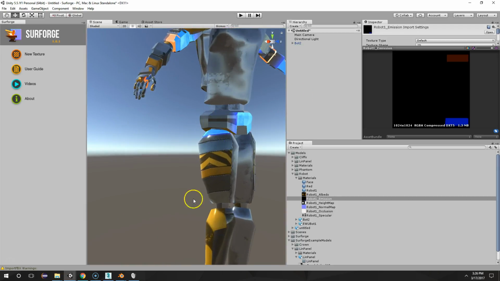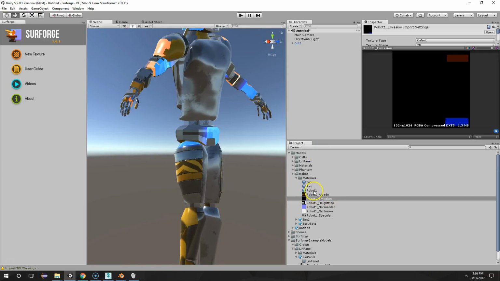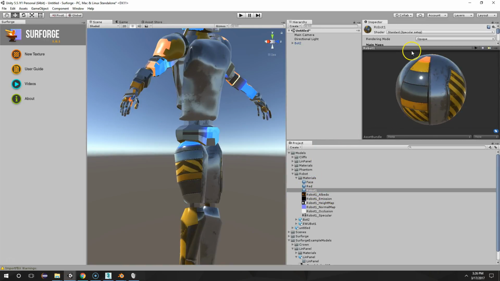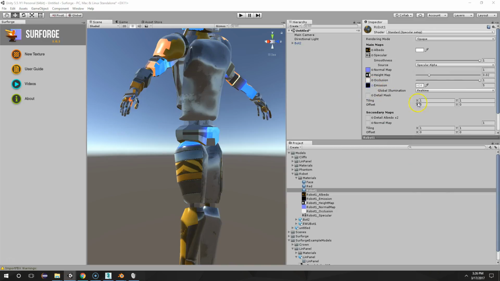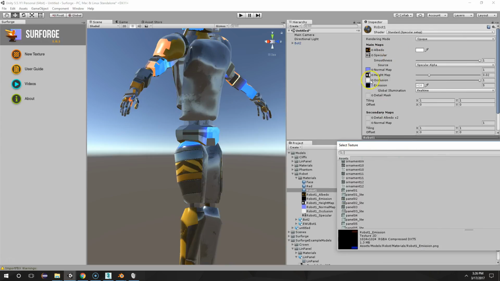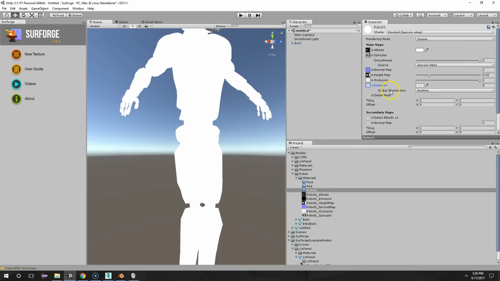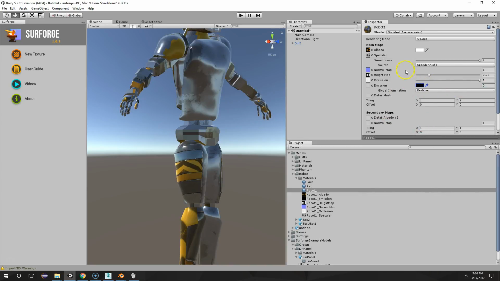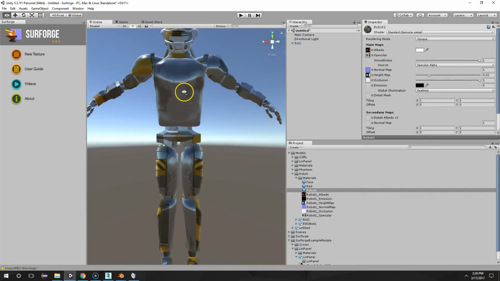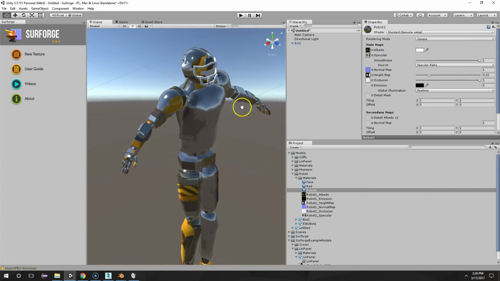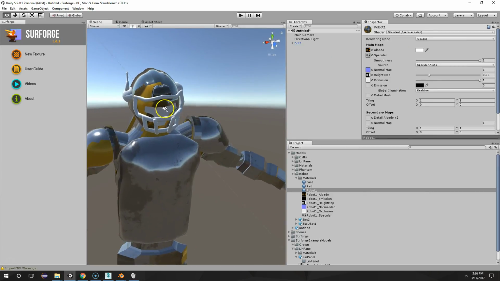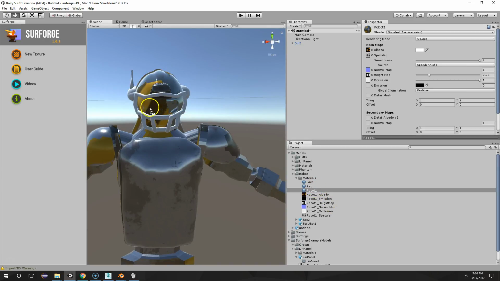I do like the way the reflection is, so why don't we just go into the Robot 1 material, and I'm just going to remove the emissive texture. So I just clicked on this button here, and I'm just going to go to none, drop that out, and set this to 0, 0, and then yeah, that's not bad. Also, we don't have a material on the visor or the earpieces yet, so I can just drop that on there.